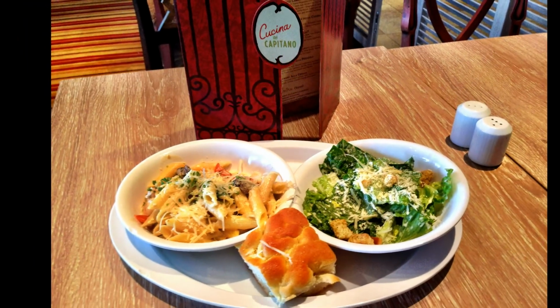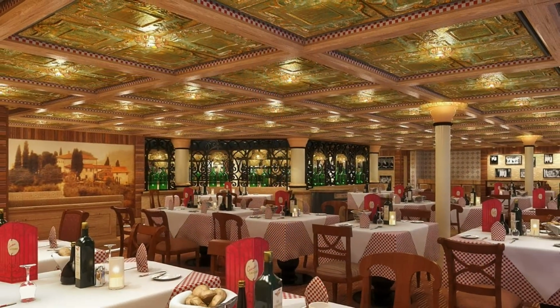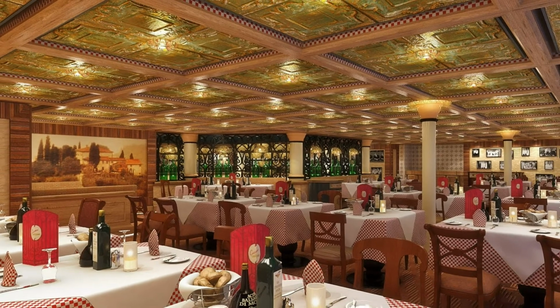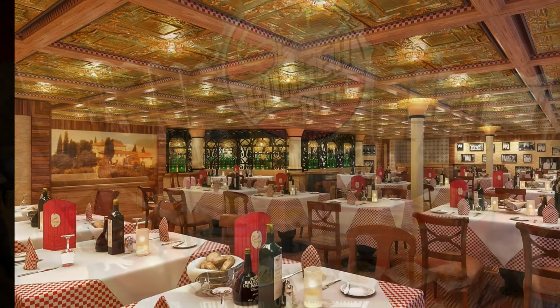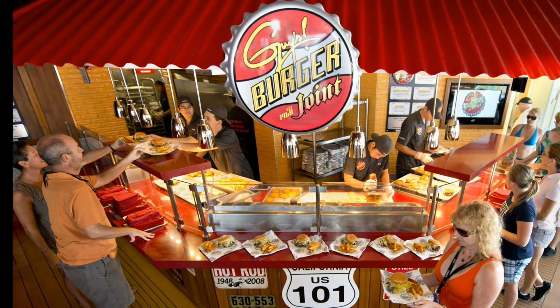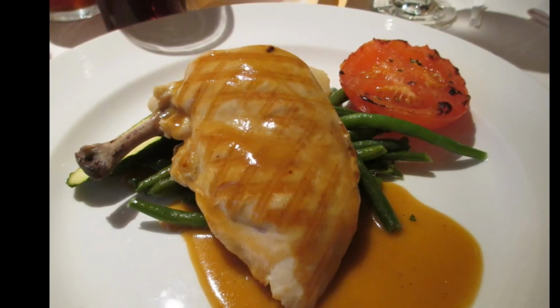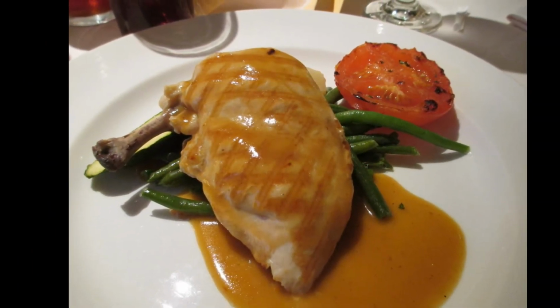Plus, here's your bonus tip. You can go by there and eat lunch for free. Yep, you sure can. But shh, don't tell everybody. We'll keep that one just between us. Okay, remember also that not all of the specialty restaurants cost extra. So before you go spending, check out the free specialty places. You might find something really good and save money.